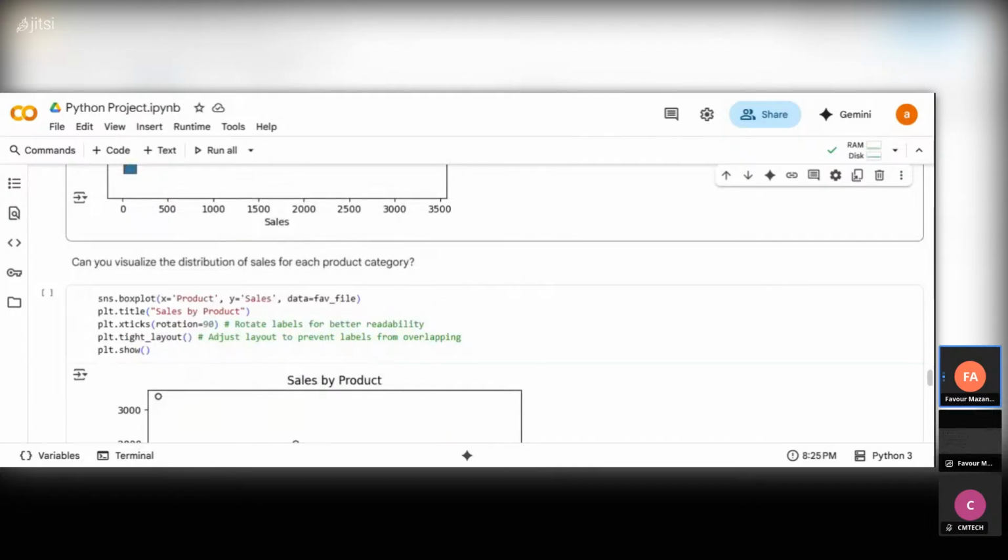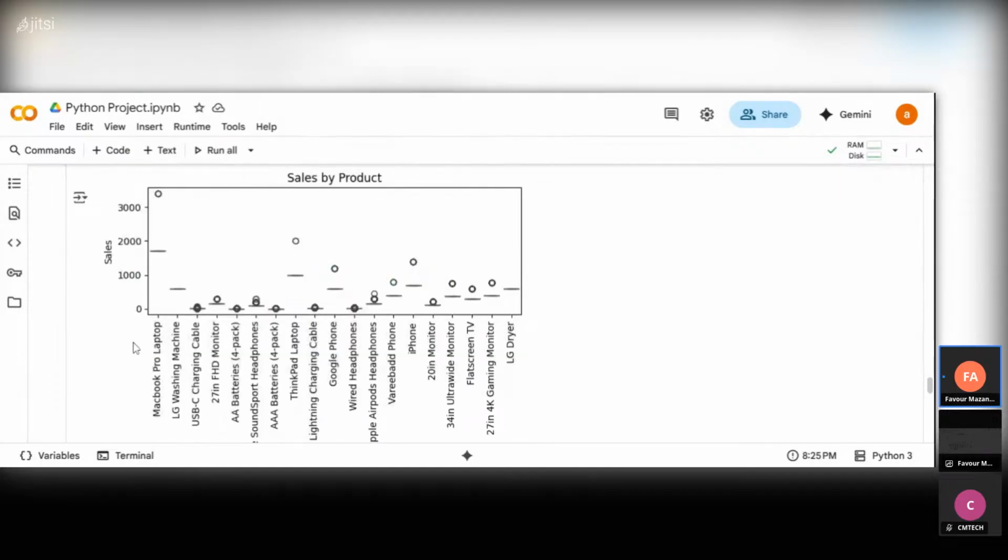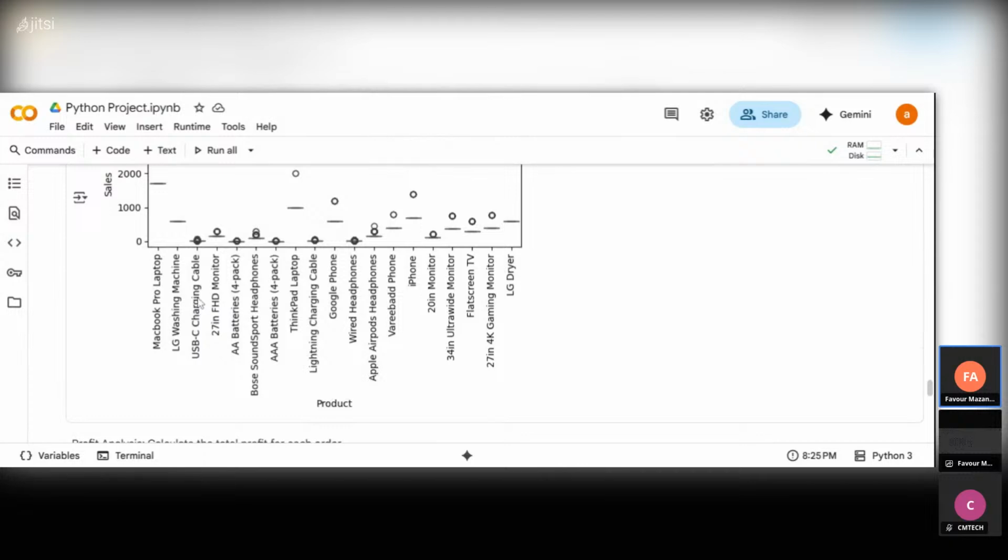Then, can you visualize the distribution of sales for each category? This is basically to visualize each of these categories, pointing to the data sets that we have here. These are the categories we have: MacBook, which we can point to a particular value within the range of zero, and the 27-inch FD monitor, which is within this range here.